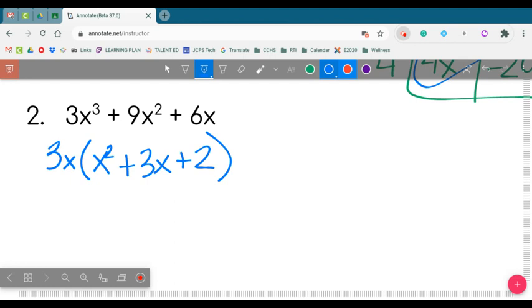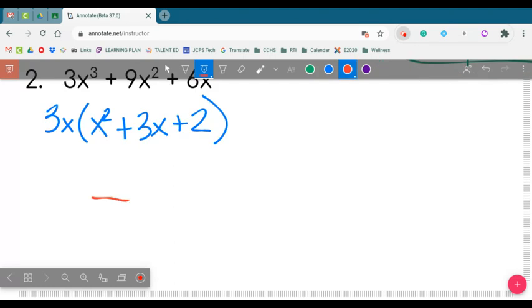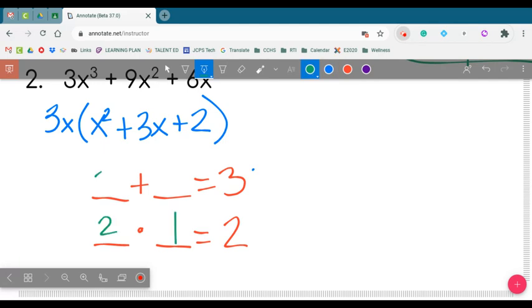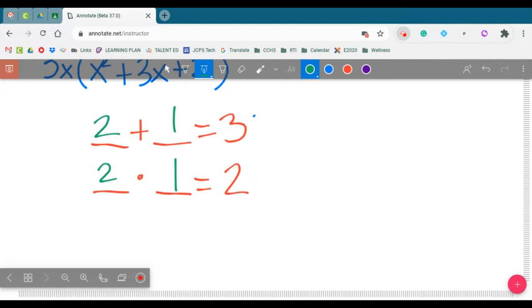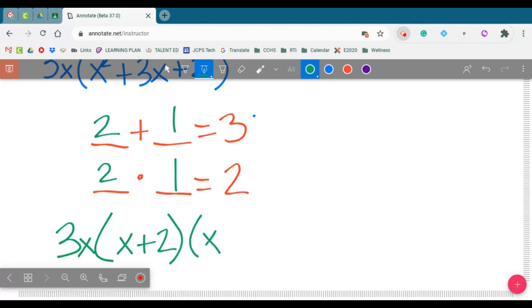Then you're going to factor. So what plus what equals my b, and what times what equals my c. To get your c, it's going to be positive, so either has to be 2 negatives or 2 positives. Well, I want to get a +3 right here. So it's going to be 2 and 1. Those are the only multiples of 2 anyways. So my final answer would be 3x, x plus 2, x plus 1.